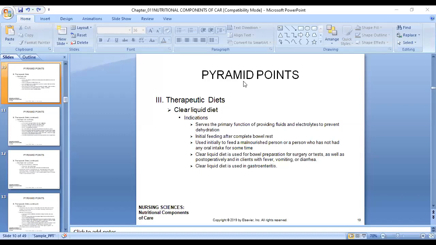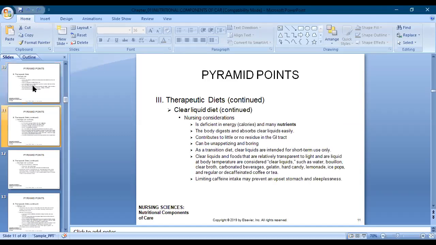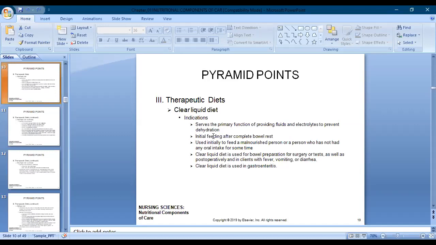So first of all, clear liquid, clear, right? Liquid is of two types we use in the hospital. One is clear liquid, another is full liquid. Now we are talking about the clear liquid, C-L-E-A-R. The other is called full liquid, right? I said two types here, and they said indication first. Keep in mind, clear liquid, just as an example, clear juice, clear gelatin, or broth is a clear liquid.